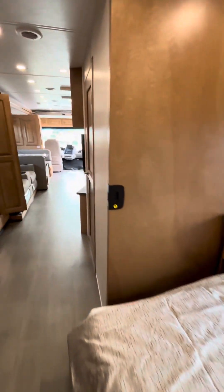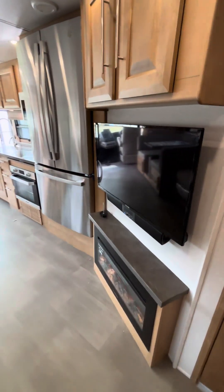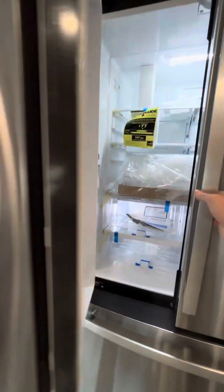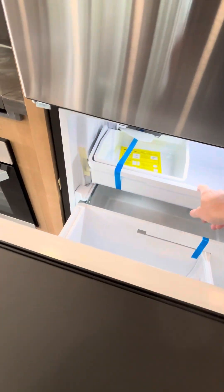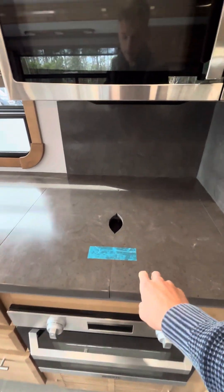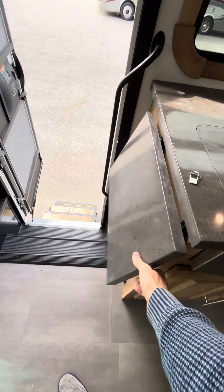Heading down the rest of the coach, take a look at the far wall. You've got your TV, fireplace, and sound bar. You do have a nice dual door GE refrigerator straight out of a house — nice residential feel and residential size — as well as a full drawer freezer with an ice maker in there as well. You've got a gas oven as well as a three burner gas stove, a nice big residential size microwave, dual stainless steel sinks, and a nice extended counter here as well.